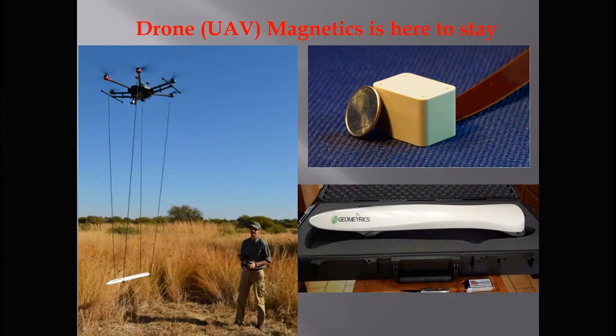You don't have to have it in an aerodynamic bird. You could literally hang that thing on a string, but it's much better to know the orientation first of all, so that you keep the nose of this bird, this Geometrics bird, along the line direction, because like most magnetometers, they're actually sensitive to the direction that the field is passing through them. And in addition, we have 2 of them in here.